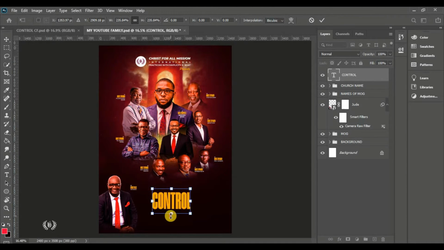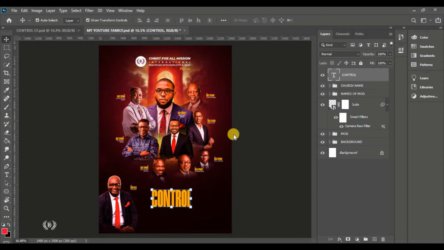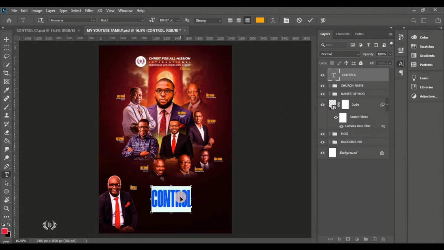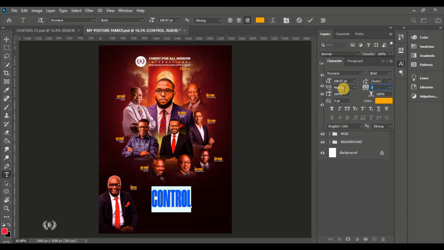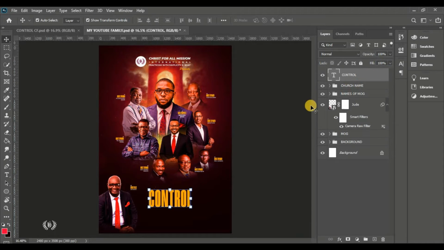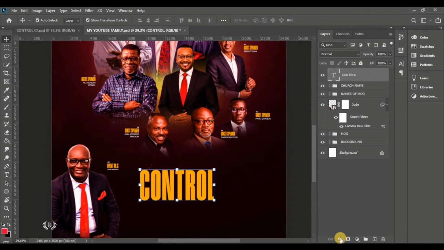I'm making sure that it is at the center of the page to my liking, and then enlarging it. Okay, I'm making the adjustment. This is also part of the designing process. Okay, so all I'm going to do is to just spread it wide a bit to 20 VA, like that, just as you're seeing it. The font itself is too compact, like that. So yeah, just spread it wide to 20, like that.